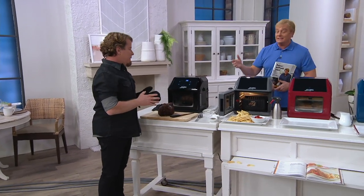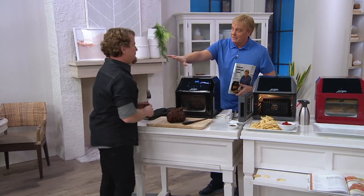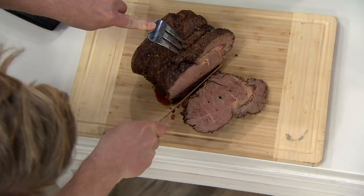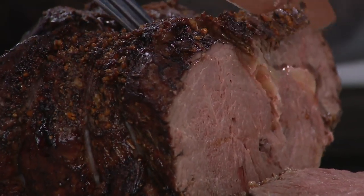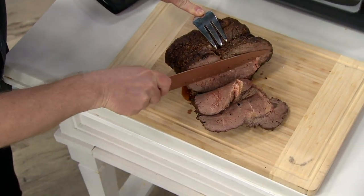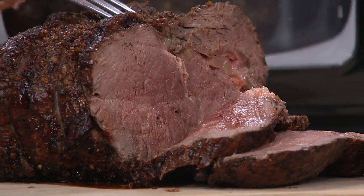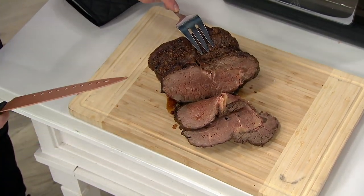When the first air fryer went on the market, it was a different brand. It was $200, it was a three-quart capacity — a big oval thing, and there was no way you're putting a prime rib in that. Look at this — this is an air fried rotisserie prime rib. I could have just put this in the air fry basket and it would have come out great, but imagine air frying and rotissering at the same time. Is 'rotissering' even a word? Now it is.